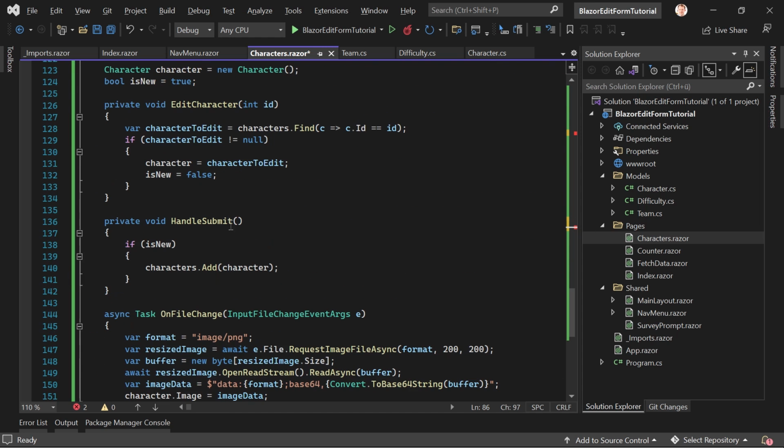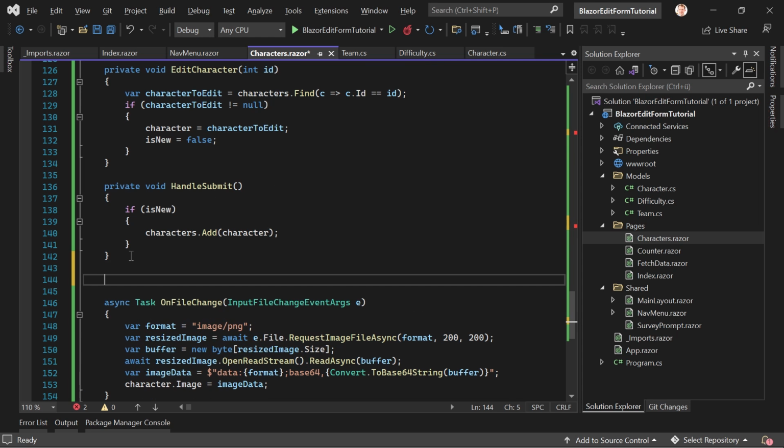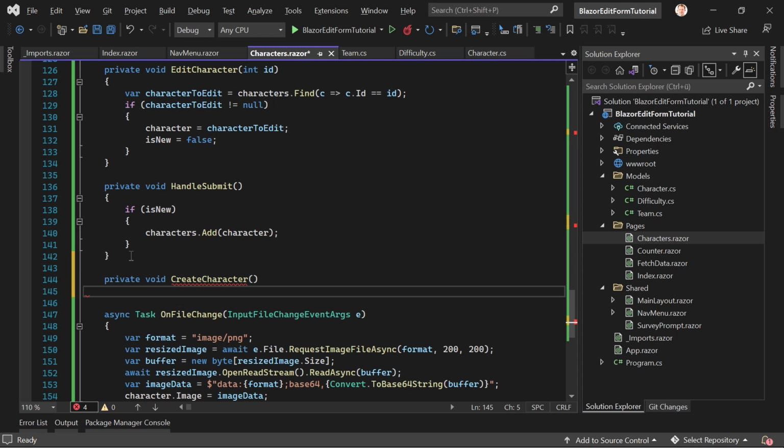Okay, so now we need methods. We've got the edit character, we've got the handle submit, so now we need create character and delete character. So private void create character would look like that.